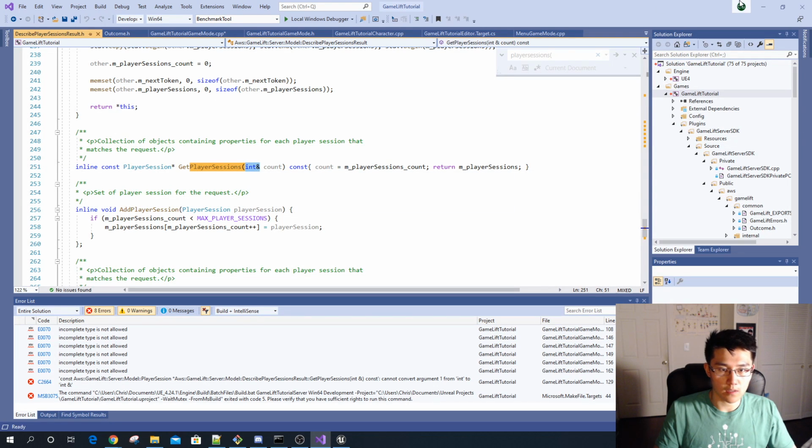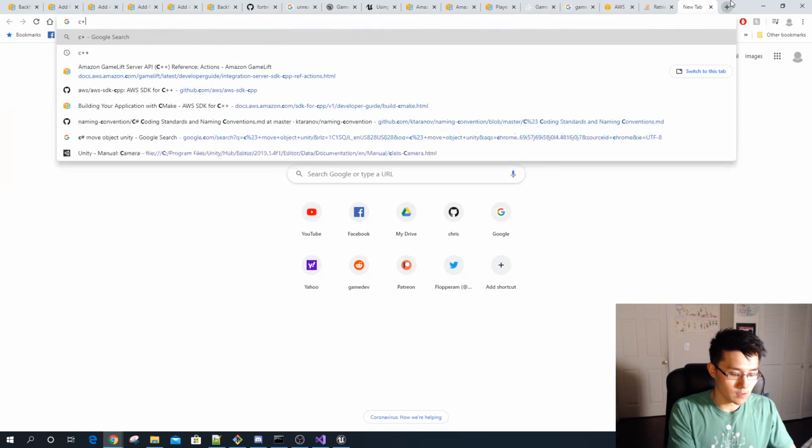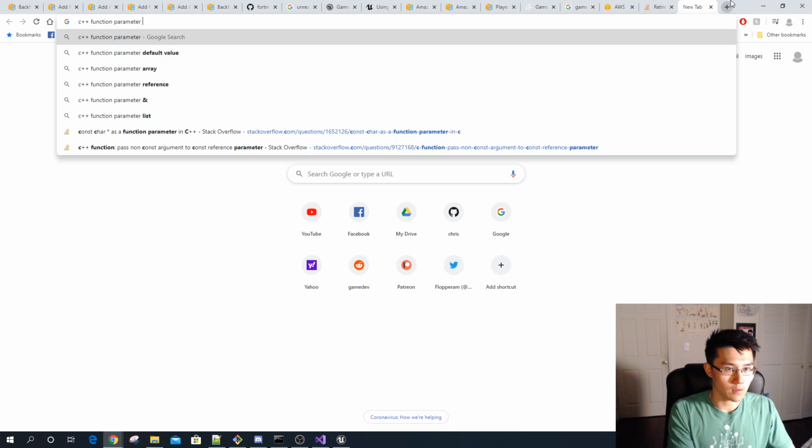I forgot how C++ works, so C++ function parameter.